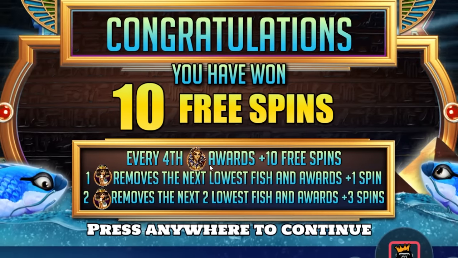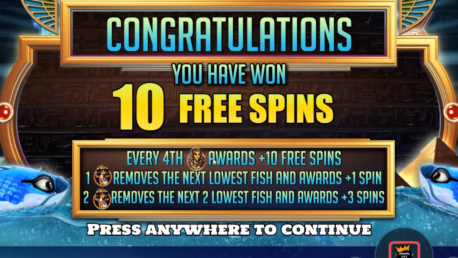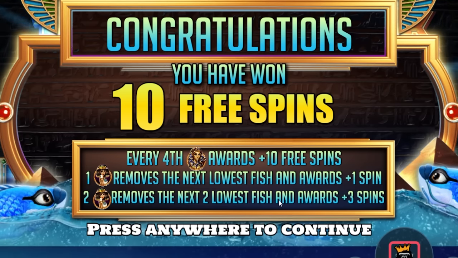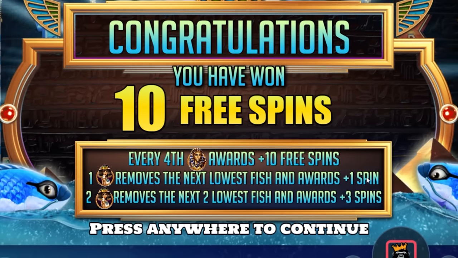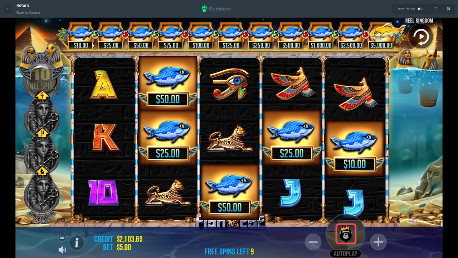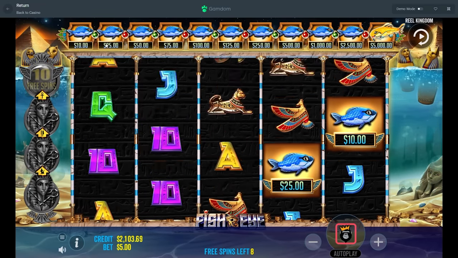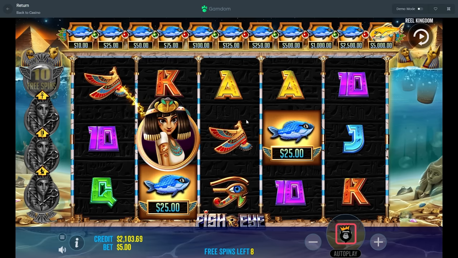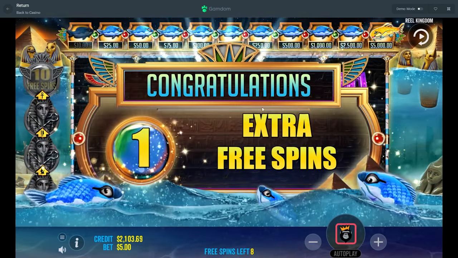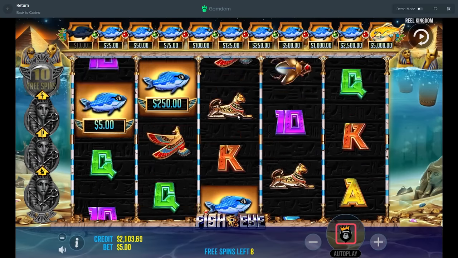So you want to land these. This is how you get the extra spins. This is kind of like the fisherman. But if you get this girl here, it also gives you extra spins, but it also removes the lowest fish. So as of right now, we could get a $10 fish, but if we get the girl, it would only be $20 or $25 fishes. So as you guys see, we can only land the $25 fish now. And we also get an extra spin when we land her, so that's kind of cool.